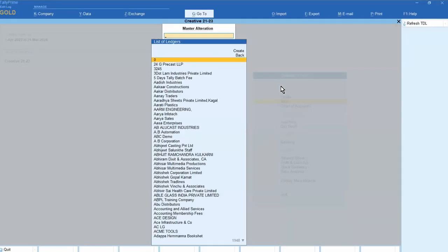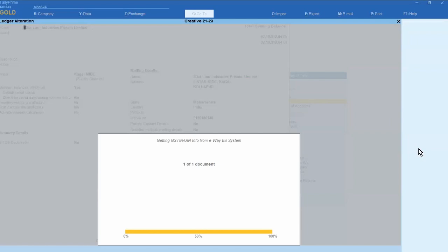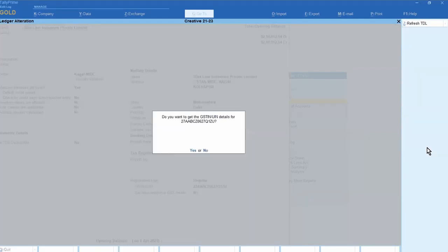So alter ledger for party. I'm selecting get GST info here. Yes. No, Tally is not asking for 24 hours because it is set in the Tally GST portal. Now it is not asking me. So tomorrow I can show, but here is the button. If you press yes here and set yes, Tally will prompt you for username and password. And that username always starts with API underscore. Means the API word should be there and the underscore should be there. So that is the user ID you have to use. Don't use your e-way bill login credentials here. Use only the GSP user ID and password.